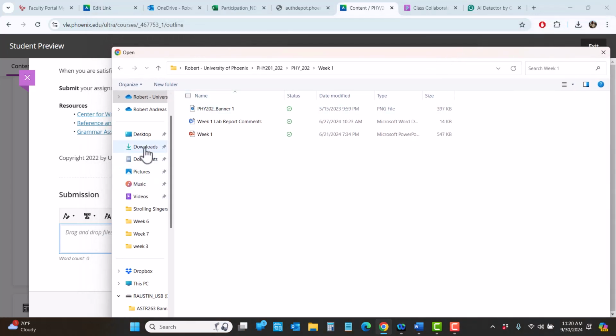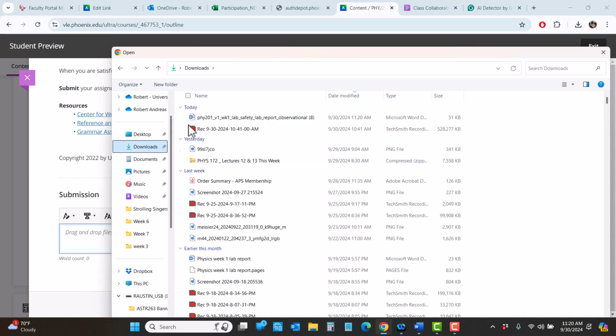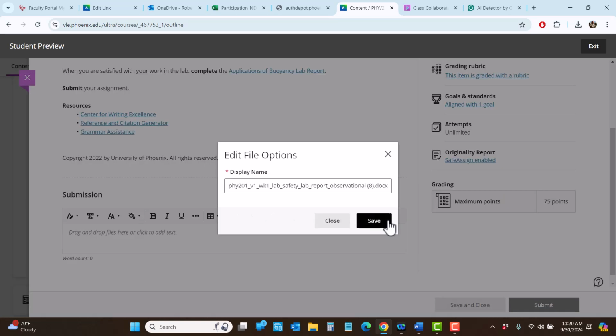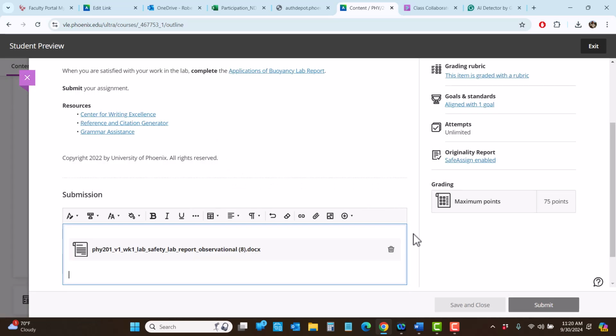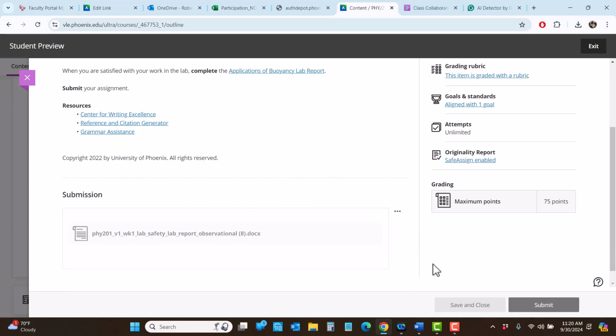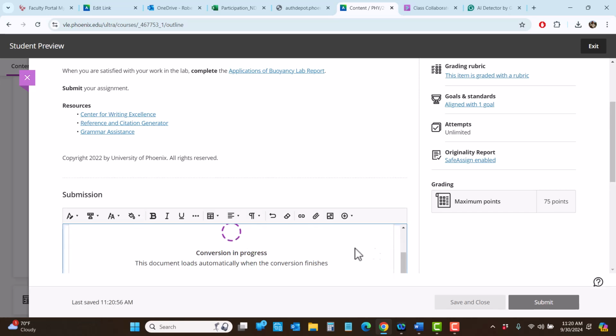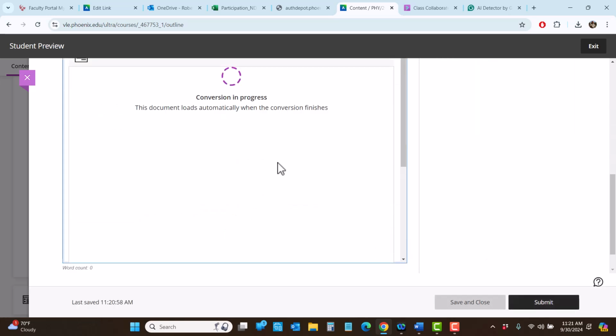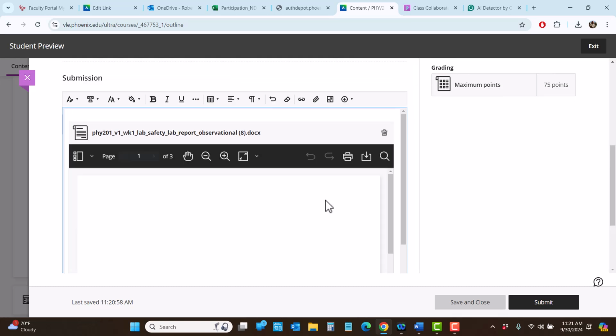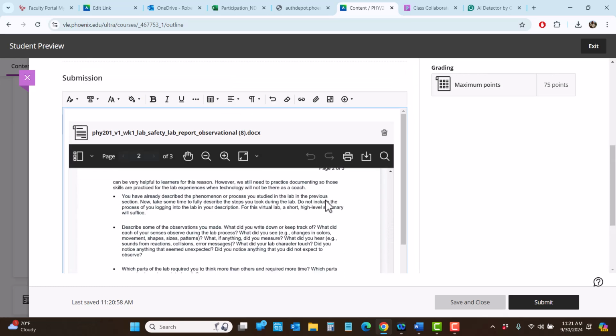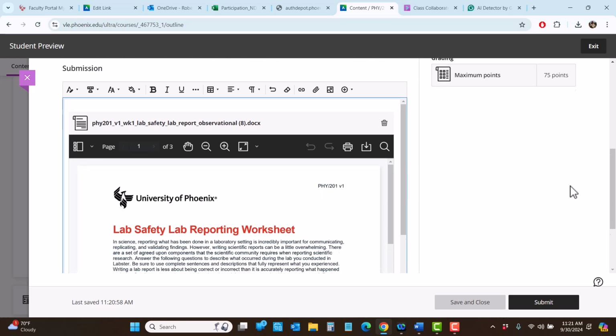So go to Downloads or wherever you stored your lab report. Click on the lab report, save, and in a few seconds it should open up your lab report into the window here. Okay, there it is. So now I can grade it.